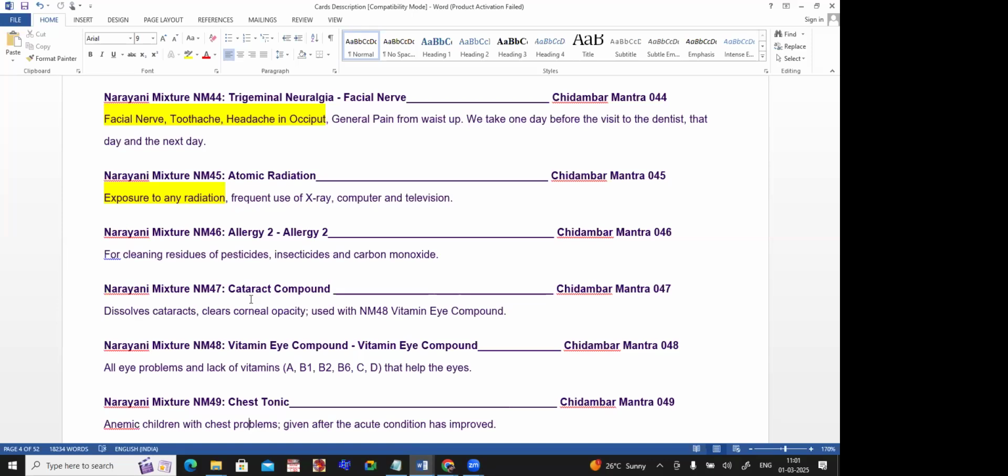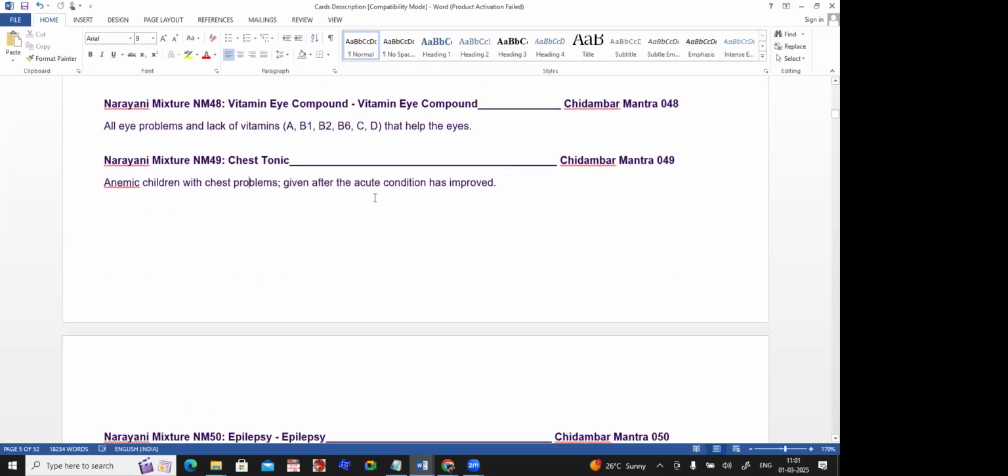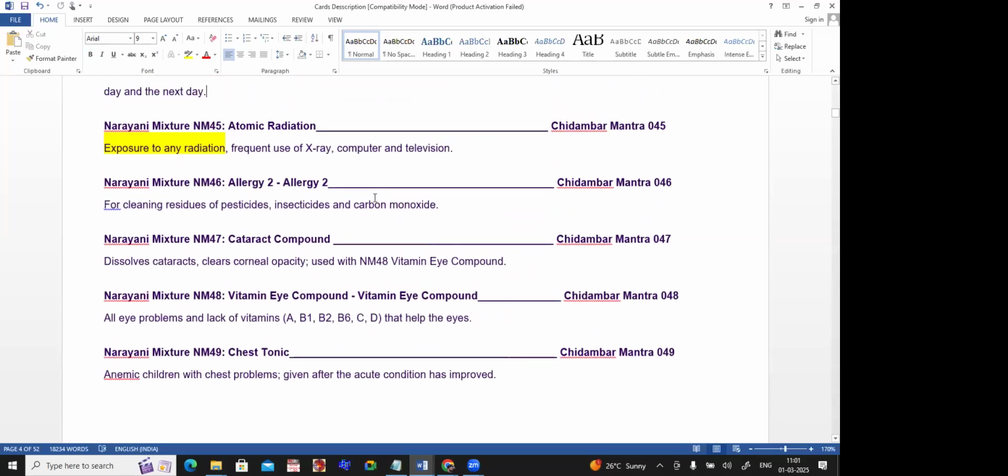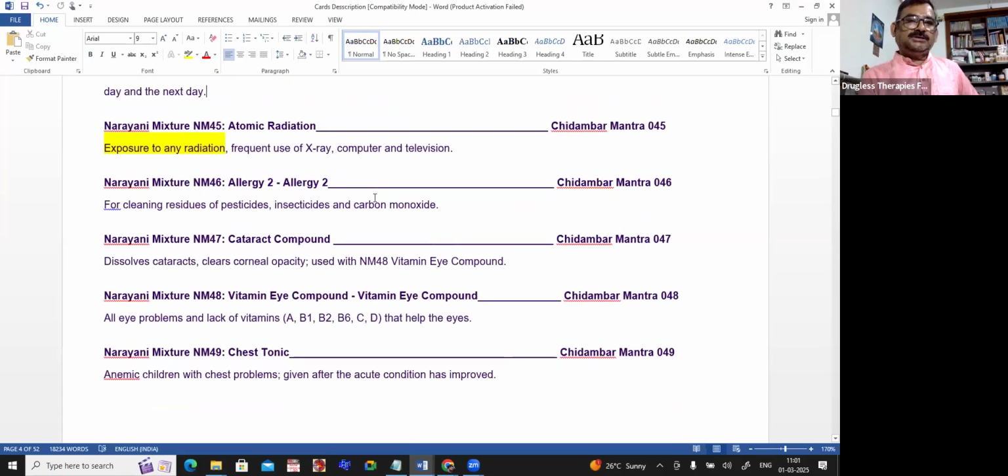But it was written to use atomic radiation once a week in the book. That is why I was asking, because if it is infused in other remedies that we have prepared, the dosage will be increased automatically, right? Correct. I just told you, when you use it individually, it is more powerful, and you should follow the guidelines. When it is mixed with another combination, the effect of that will be reduced.